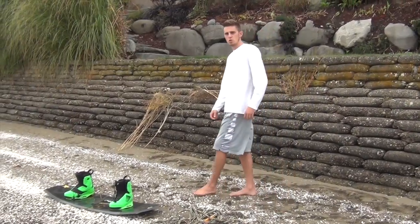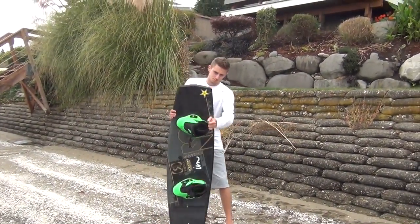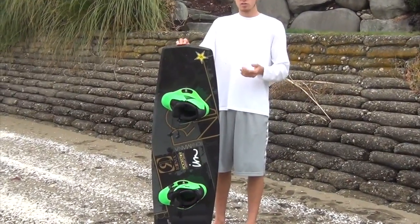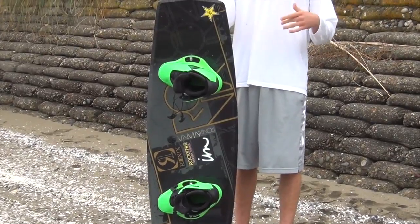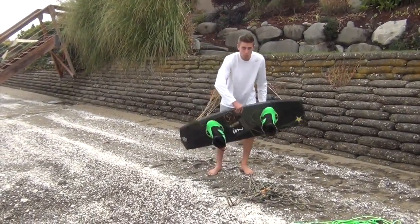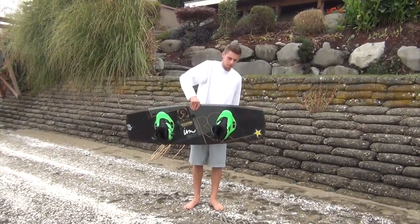The most important piece of equipment in wakeboarding is, of course, the wakeboard and boots. Personally, I like a wakeboard that is a little smaller and lighter, because when I'm going across the wake and jumping, I can get a lot higher if it's smaller and lighter. And as you can see, when I pick it up, I can hold it with one hand, with boots and a board on it.